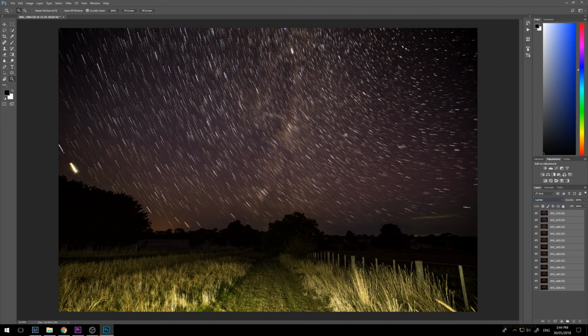Obviously, you can see we've just got a little bit of a beginning of a star trail, only because of the limited number of shots. And if I had a lot more shots, we'd have some beautiful trails there. But that's how you do it in a nutshell. So hopefully this has helped you to get your star trail, and I look forward to seeing your results.